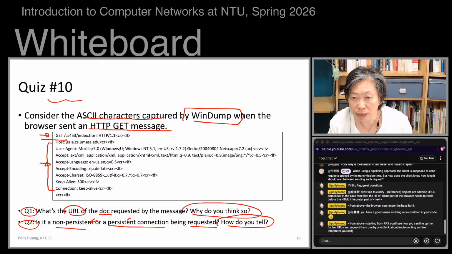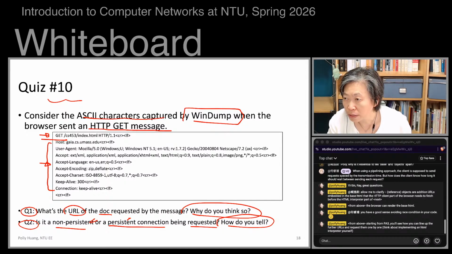So we definitely see the path and the file name, but we did not see the host name. But Katie combined the host name here. Okay, good. So we get the full URL.